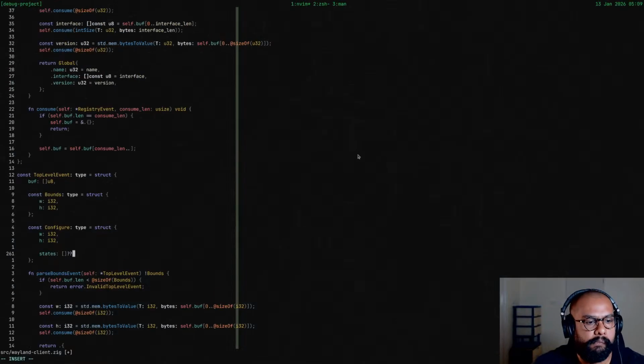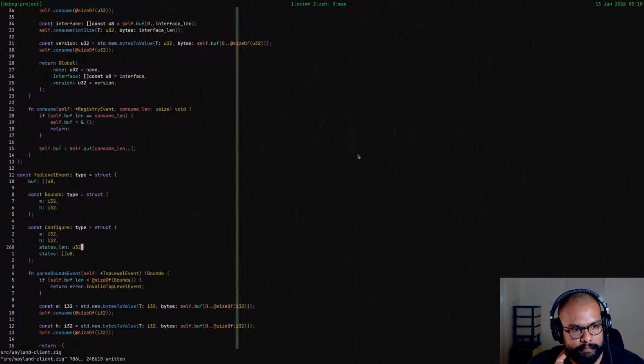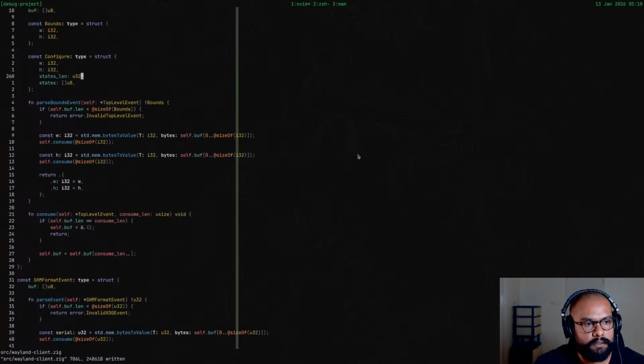Okay. Let's just say slice of U32 for now. And states U32. So the width and height should be the same.